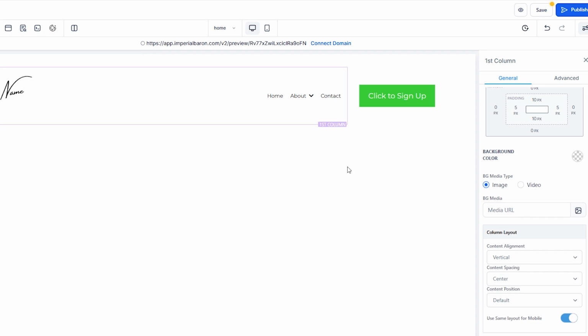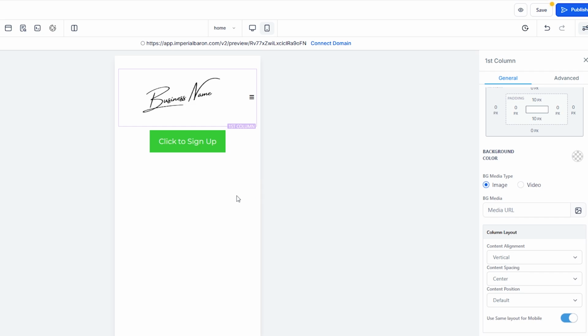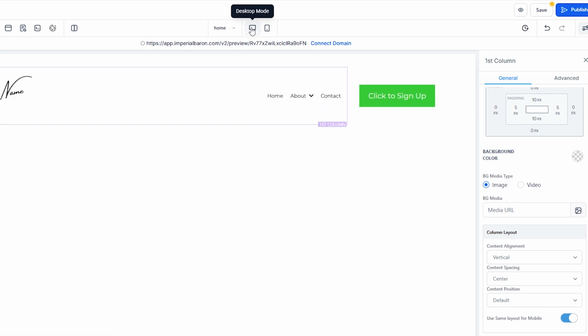We have to keep responsiveness in mind, because not all users have the same screen, so we have to check our website on all screen sizes to make sure that it looks good, and this also includes mobile. As you can see, this is how it looks on mobile, and currently it doesn't look that good, but we're gonna change it as well.